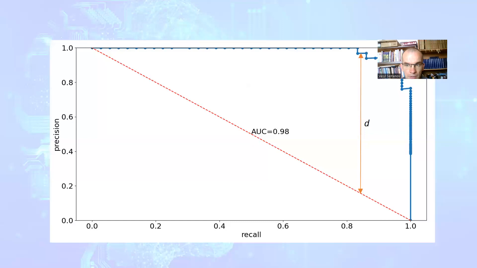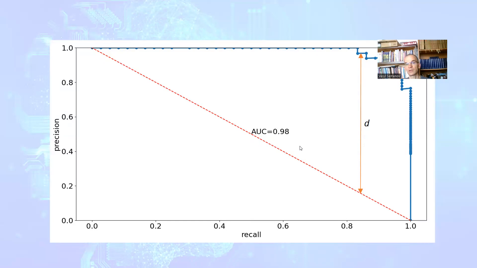Another very important characteristic for the effectiveness of a classification algorithm is the area under the curve, denoted AUC. This is the area computed for the graph of precision depending on recall — all the area below the precision-recall curve. It is some value between 0.5 and 1, and the closer this value is to 1, the better the classification algorithm. To find the best threshold for classification, we also sometimes consider this vertical distance D — the higher this distance, the better the threshold.